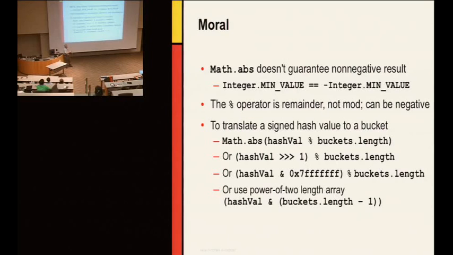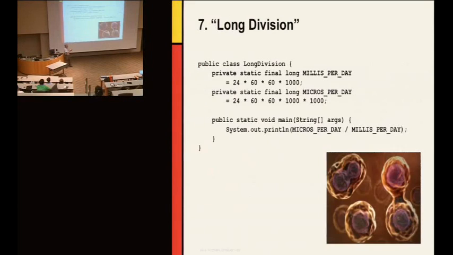All right, we have 2 more problems, and they're short. They're arithmetic. First one is division. See, it's called long division. These are cells dividing. And in fact, it's got a clever pun in the name, too. It's about division of longs, hence long division. We have 2 long constants. The first represents the number of milliseconds in a day, which is 24 hours per day times 60 minutes per hour times 60 seconds per minute times 1,000 millis per second. And by the way, the reason we're storing them in longs instead of ints is to prevent overflow, because this next value is actually pretty big.